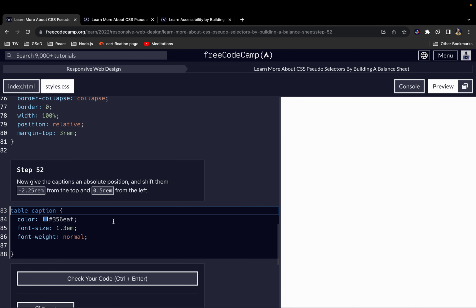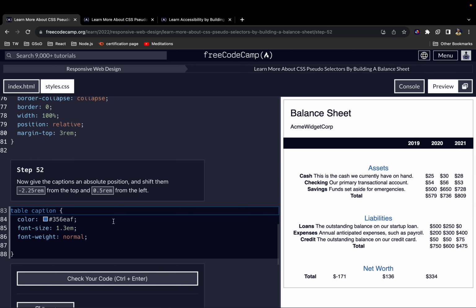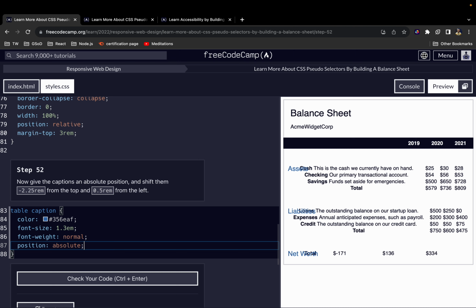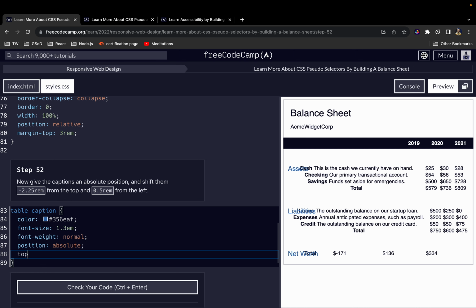Okay. Let's continue. Now give the captions an absolute position. So we'll say position, let's set it to absolute and shift them minus 2.5 rem from the top. So we'll say top.